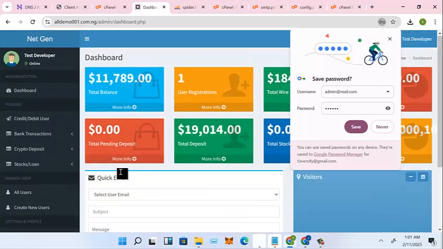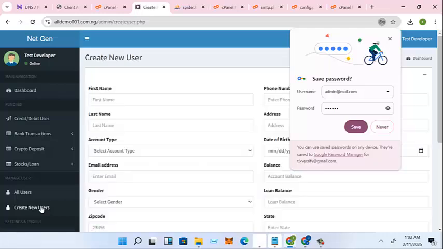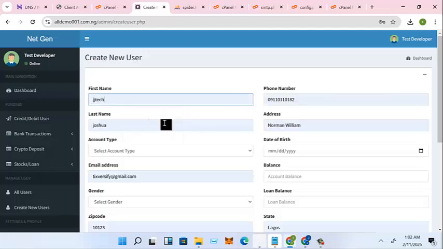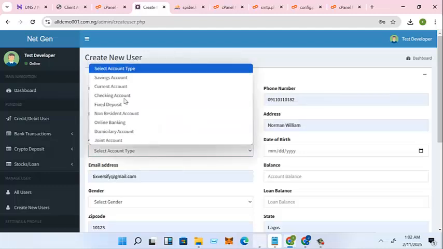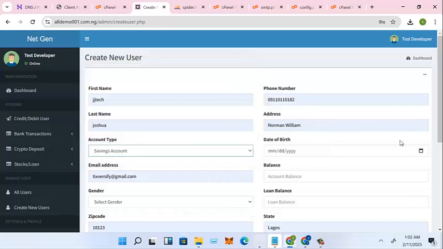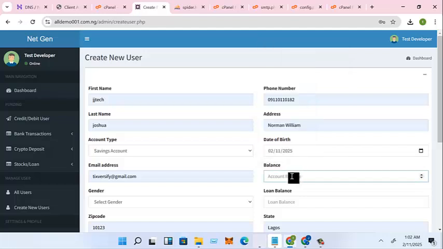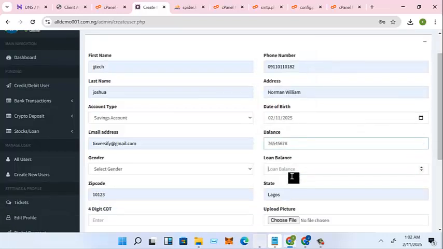Let's say we want to create an account. Let's create an account. Save this. Savings. Put anything on these ones. Let's just put some numbers.